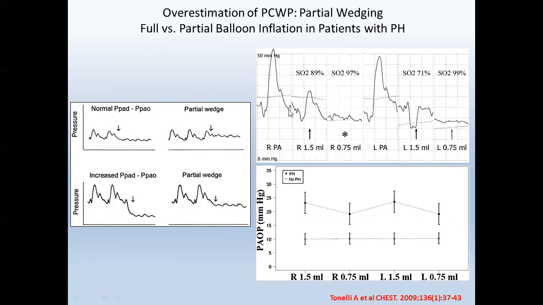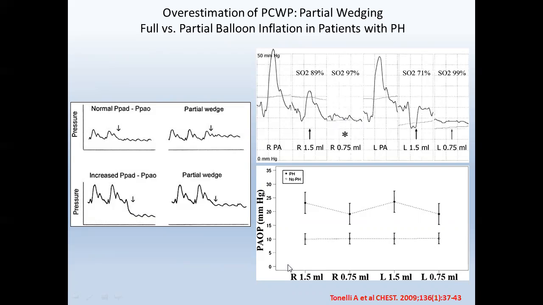And this is what they did. This is the normal PA tracing with 1.5 ml of balloon. They inflated the balloon and started tracing. They called this a wedge tracing. They checked the wedge saturation, but it was only 89%. To get a true wedge, they deflated the balloon and went with half a balloon, because with half a balloon you can navigate the small lumen and go distal. And when you're able to do that, this tracing looks more like an atrial tracing. This tracing is in between your PA and your atrial tracing. So this is your true atrial tracing, and you confirm it with a wedge saturation of 97%.